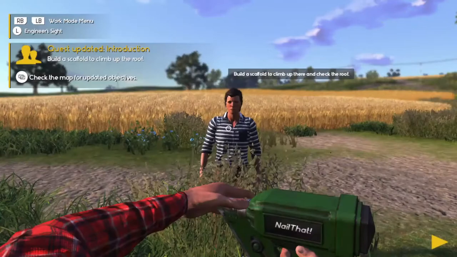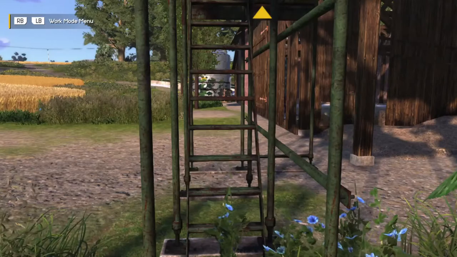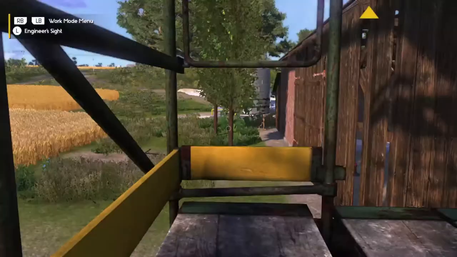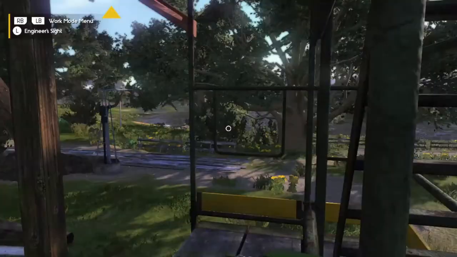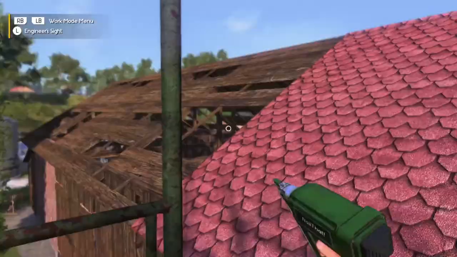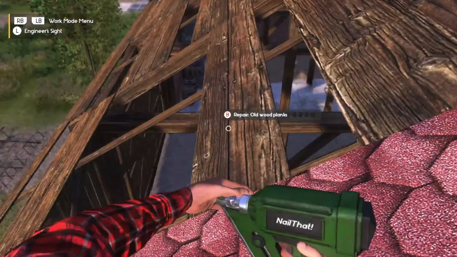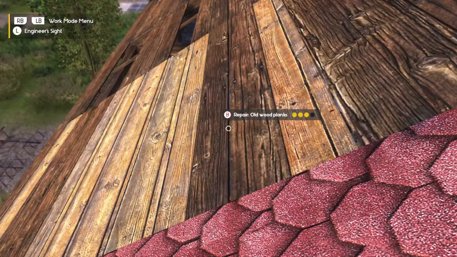Build a scaffold to climb up there and check the roof. How's it looking up there? Come back down when you're done. We need to go. Follow me.